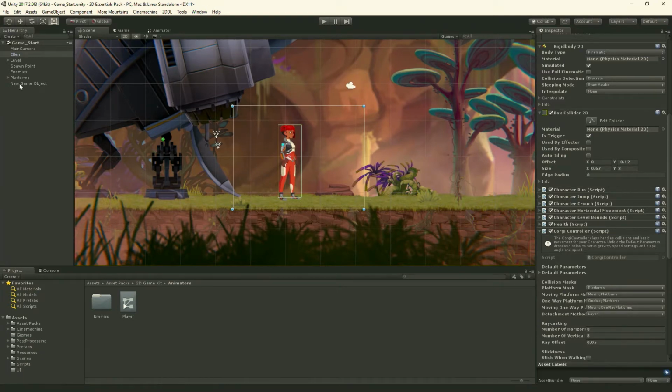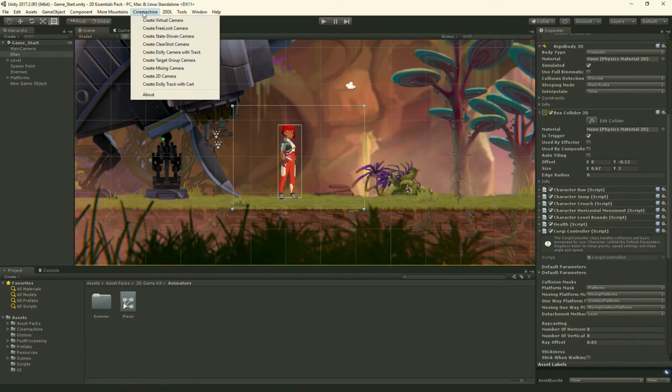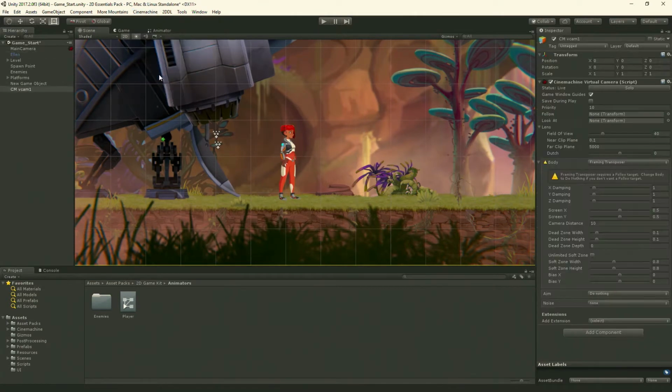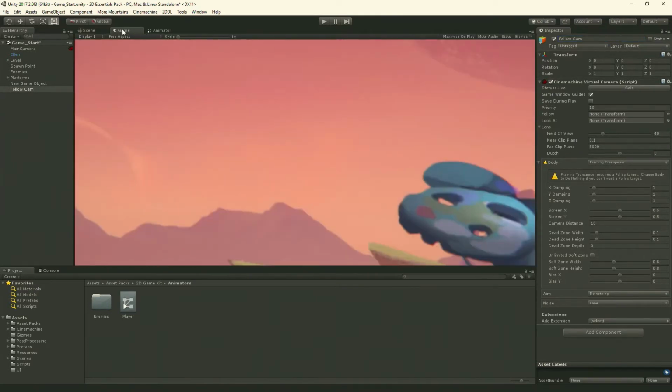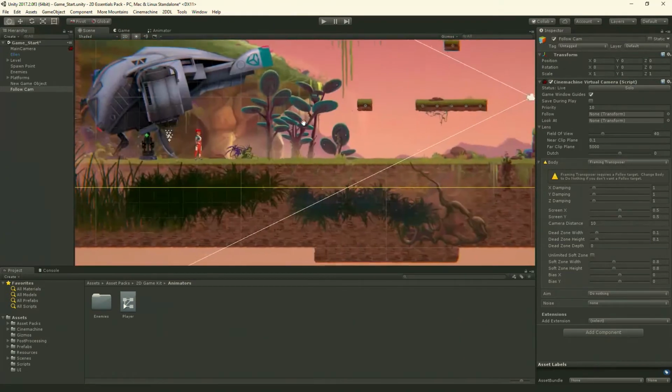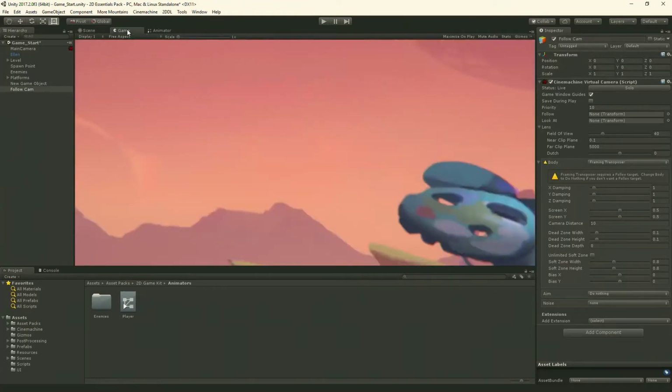And so I'm going to go up here to the very top where it says Cinemachine, and I'm going to click the drop down, and I'm going to grab a 2D camera here. There we go. And I will rename this follow cam. And now I just want to go ahead and set this up to kind of follow my character around. I can switch over to my game view here, which now has moved my camera to just sort of be out in space because it really doesn't know what it's looking at or what it's doing.